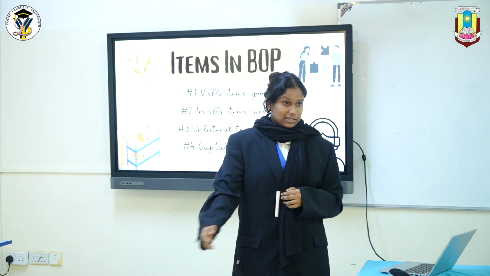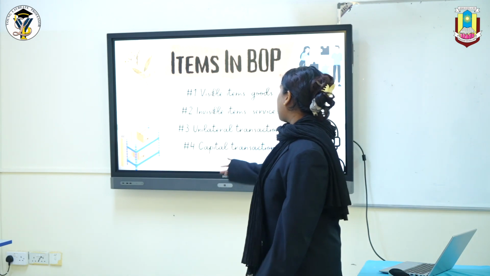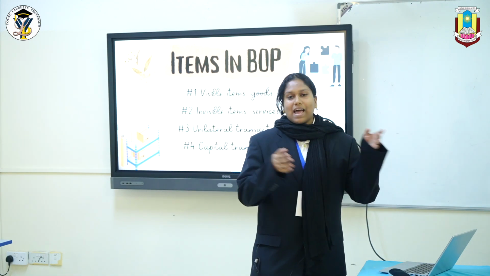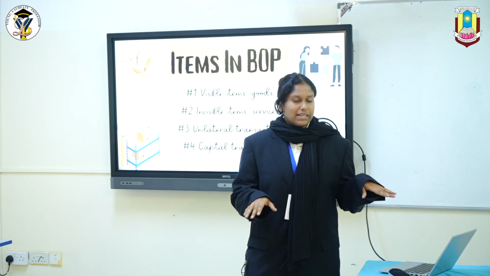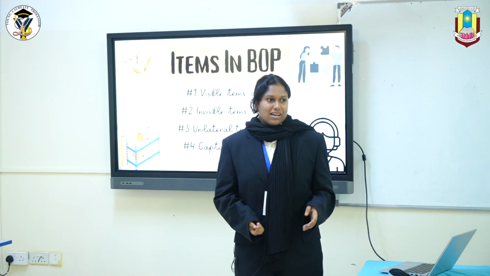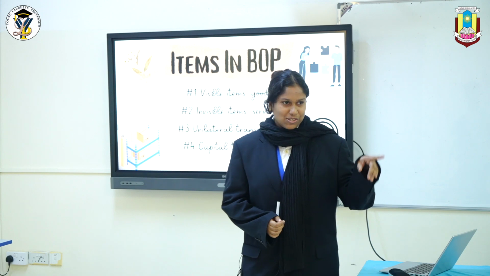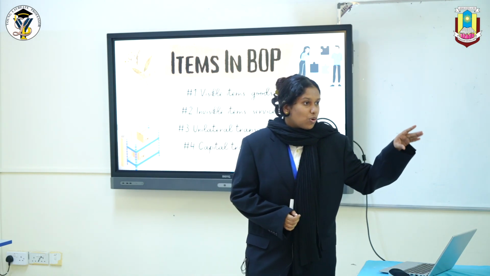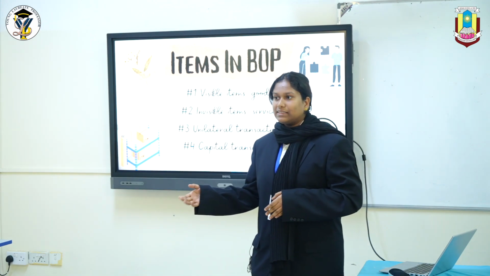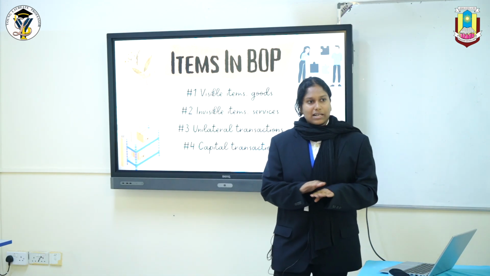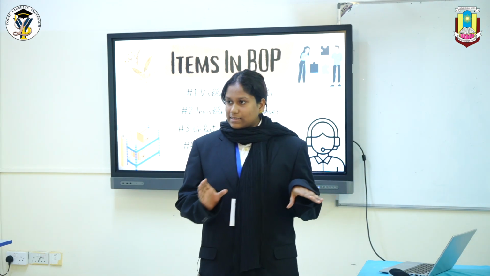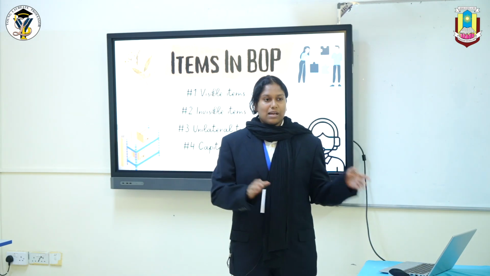Examples we can take as consumer goods like clothes, books, etc. Then we have invisible items, which are, as you have guessed it, services. All those services which are exported and imported and are intangible in nature are known as invisible items. Then unilateral transactions. Maybe some of you already know that uni means one. So we can derive from there that it is a one-way transaction. In these transactions, the receiving party does not give anything back to the giving party. It is one-way. It's not like our normal transaction. And the fourth and the final item are capital transactions. These are the transactions which cause a change in the assets and liabilities of a country.